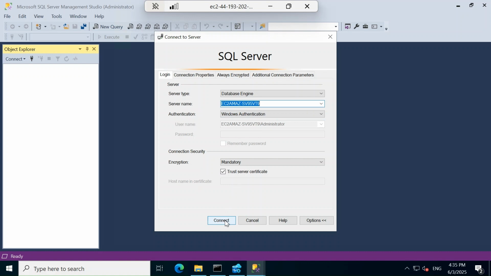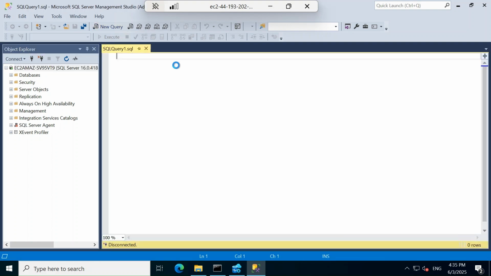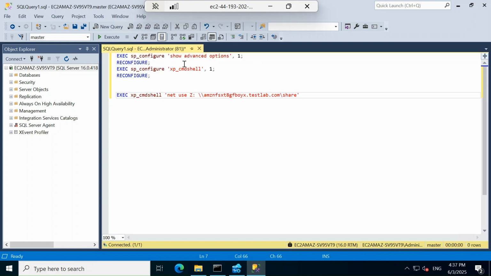You will connect and open a new query. Now I'll give you one query over here. You can note it down, or I'll paste it in the video description for help. I'm going to copy paste the command which you have to use, and this is the command.